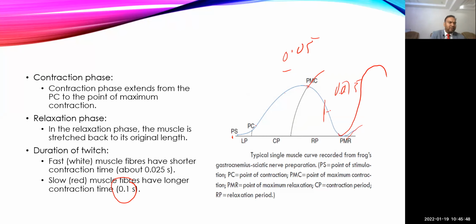There is no complete relaxation. Always muscle is in a phase of partial contraction, but movements are jerky. But once we give it in the phase of contraction, then muscle will not relax at all, but it will always be in the phase of contraction. And that mechanism is called tetanus. The frequency at which we can initiate the tetanus is called a critical frequency of the tetany.